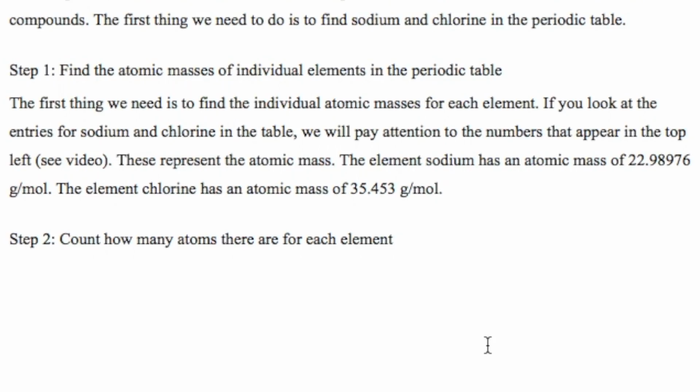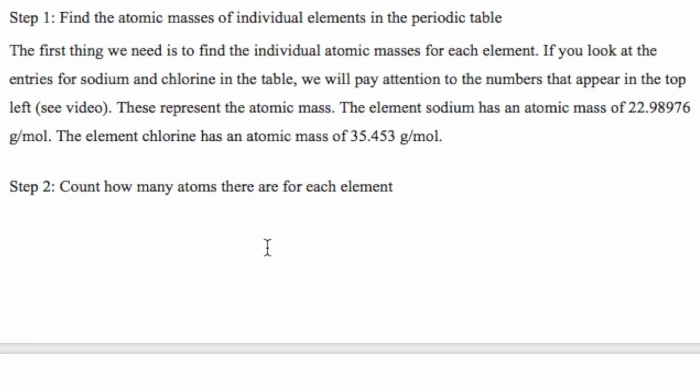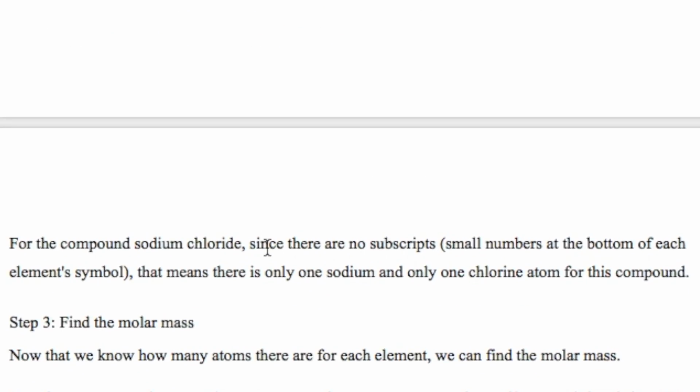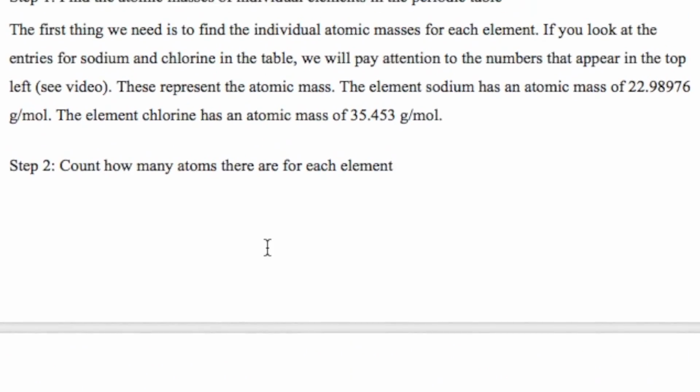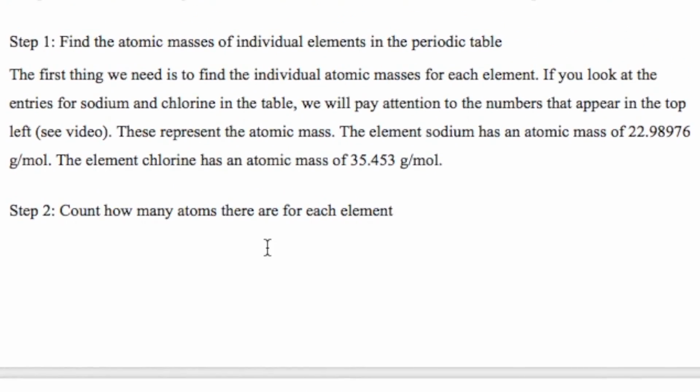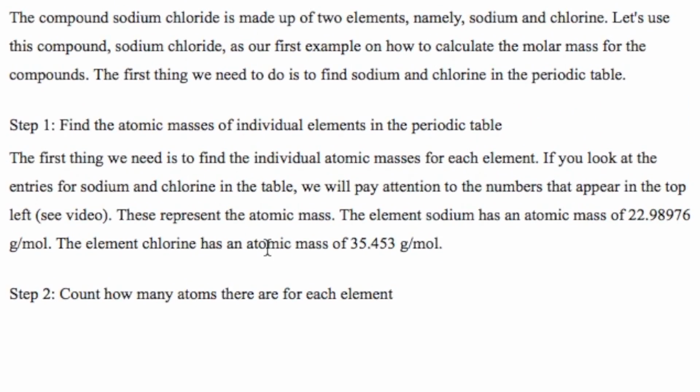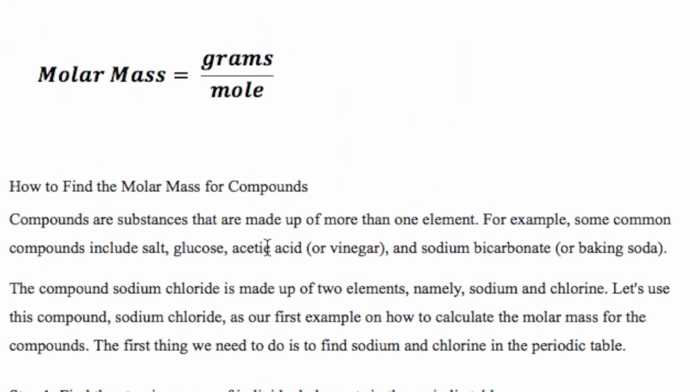There are three main steps to finding the molar mass. Step one is to find the atomic mass of the elements from the periodic table. Then you multiply the amount of any element to the mass to figure out their weight. Finally, you add the weight of the elements together to figure out the molar mass. Make sure you place the correct title to each answer so as to know how much there is. In this instance, as previously discussed in this video, the correct title is grams per mole. This is vital because grams per mole is very different from grams or moles.